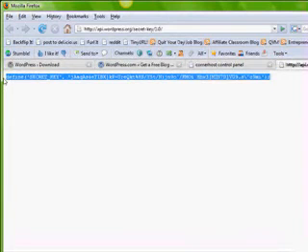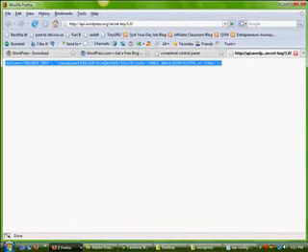This is the secret key. So you're going to highlight everything from the D in define all the way to the semicolon. Right click and copy that.